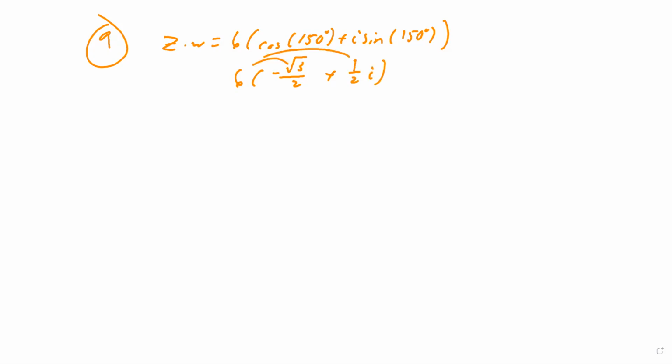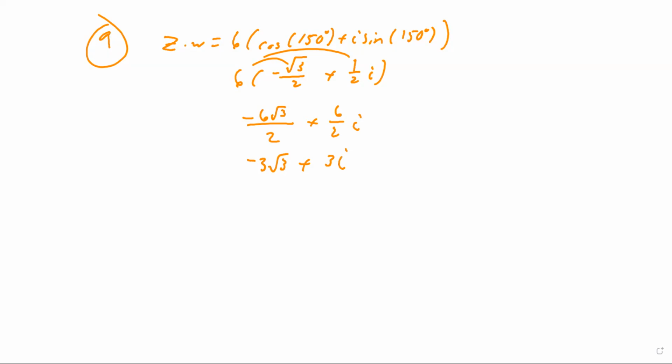So 6 times -√3/2 would give you over 2. Remember, when we multiply, we only multiply the tops of the fraction. So this is going to be -6√3 over 2. I do not multiply the denominator. Then what is 6 times 1/2? 6 over 2. Let's simplify this. What can this simplify down to? 3. And then what does this simplify down to? 3 as well, right? So there is our coordinate.